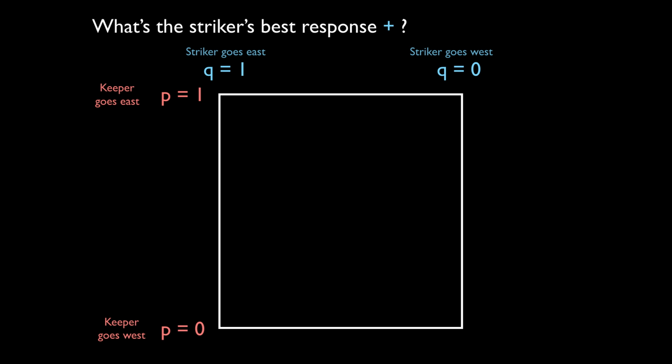What about the striker's best response? Okay, very similar. Now, how's it going to work? If the keeper goes east, what does the striker want to do? West, all the time, right? So I'm going to put a little plus there. If the keeper goes west, what does the striker want to do? East, right? If the keeper goes east 99% of the time, what does the striker want to do? With all these numbers, which is the best? West, all the time, right? You see that? Okay. So we're going to have the same picture. When is the striker going to switch over from going west to east? Exactly at 50%. Okay. So it's going to look like that. When p equals 0.5, it's going to look like that. And this is what the striker's best response looks like.